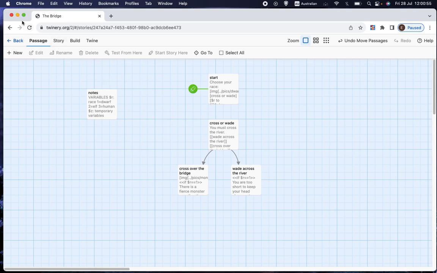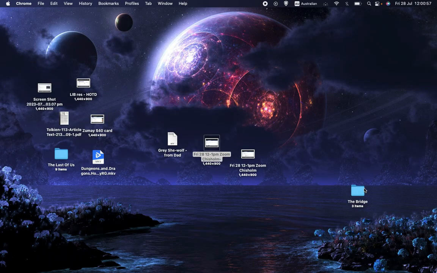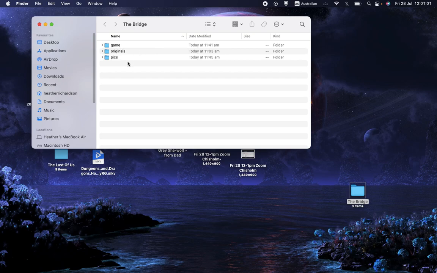I just wanted to show you that code, but I've actually got it in a folder, and I've set up a little structure, because now that we're working with pictures, we're going to have more than one file, and we need to know where everything is in relation to everything else, because we're going to be telling the Twine program, look here for a picture and load it up. And so we need to have a file system that's easy to remember.